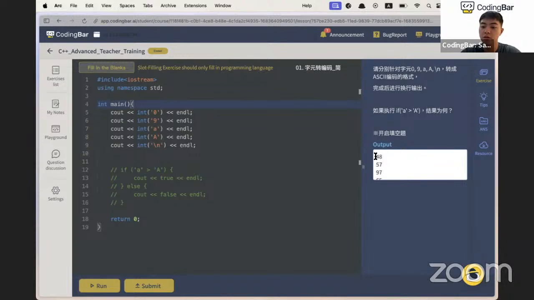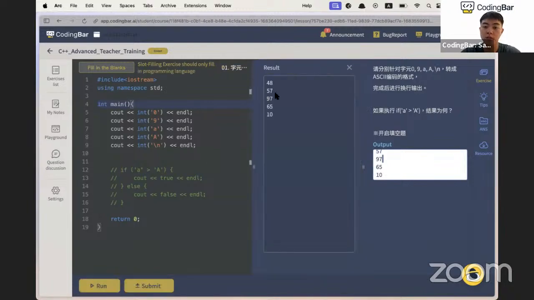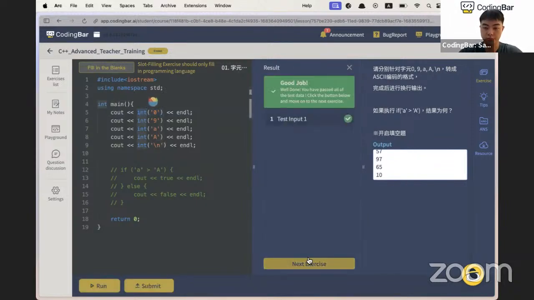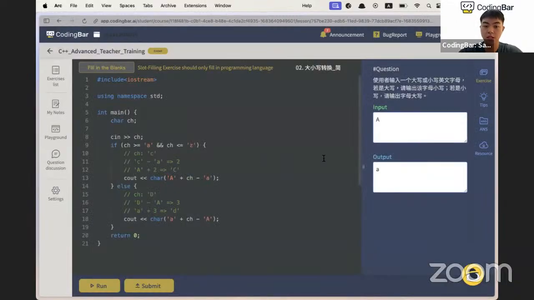For 0 it will be 48, 9 will be 57, and small letter a will be 97. Try running this. Yeah, this is how we convert an ASCII character into its ASCII code. And then there's another question asking us to convert a small letter into a capital letter or a capital letter into a small letter. We have gone through it already last week.